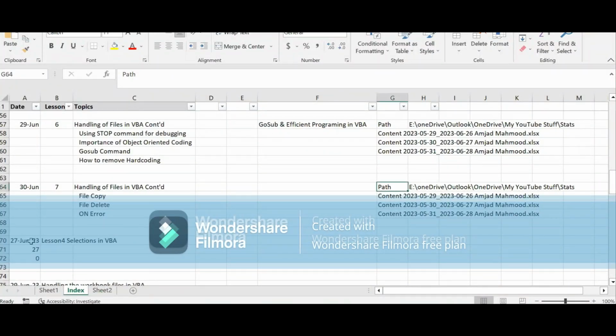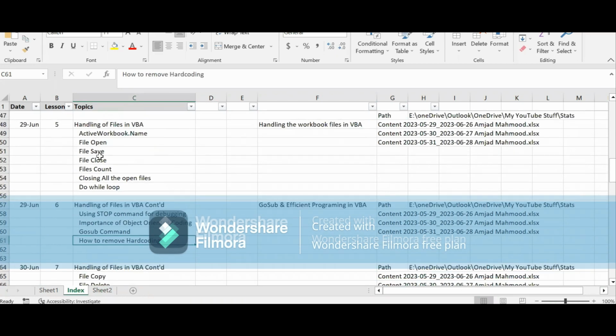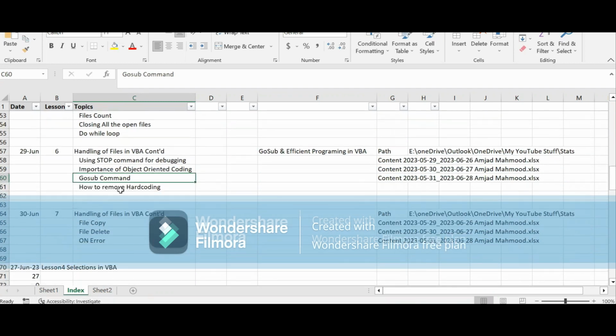I hope everything is fine and you are enjoying the Excel learning. In this session, we are going further towards the handling of the file through VBA. In previous sessions, the file handling topic was started, in which file open, save, close, count, etc. were discussed, and Do While and then GoSub were ways to improve the efficiency of your programming and reduce unnecessary repetition.